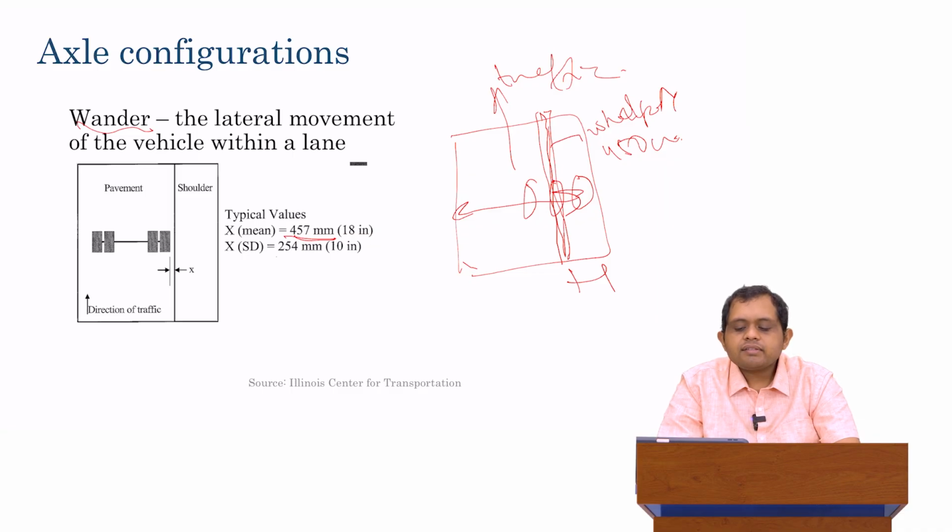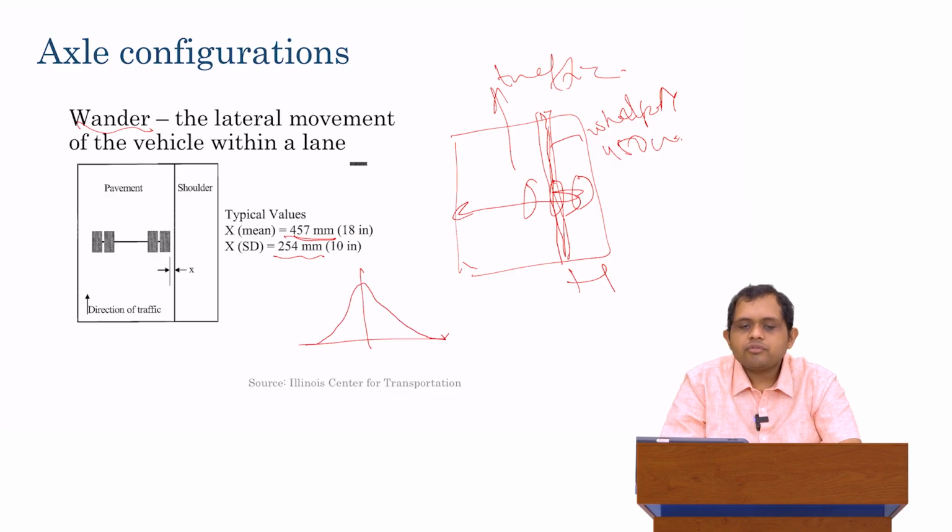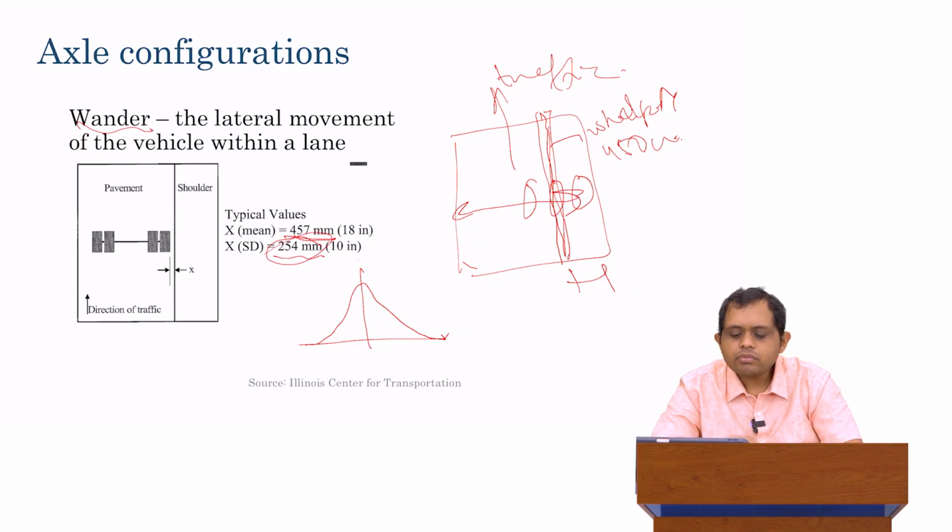But there is a certain amount of variance. It's a normal distribution. So you have a mean wheel path, but there is also some normal distribution around this mean. And the standard deviation for this has been found to be roughly 250, 254 mm. So the actual position, remember what I mentioned, the stress which is developed depends not just on the load magnitude, but also on the position of the load. So we do really care about where the load is relative to the edge, because the maximum stress is going to come near the edge. We really care very much where the load is on the edge.